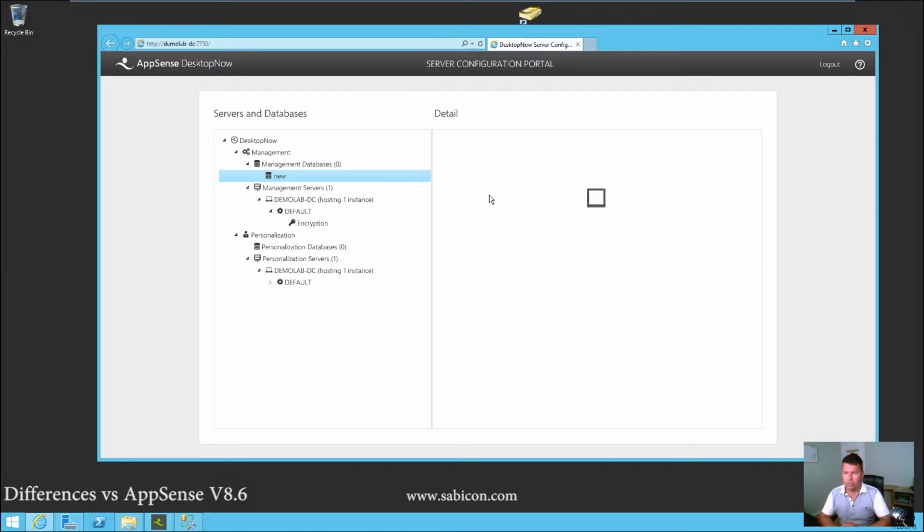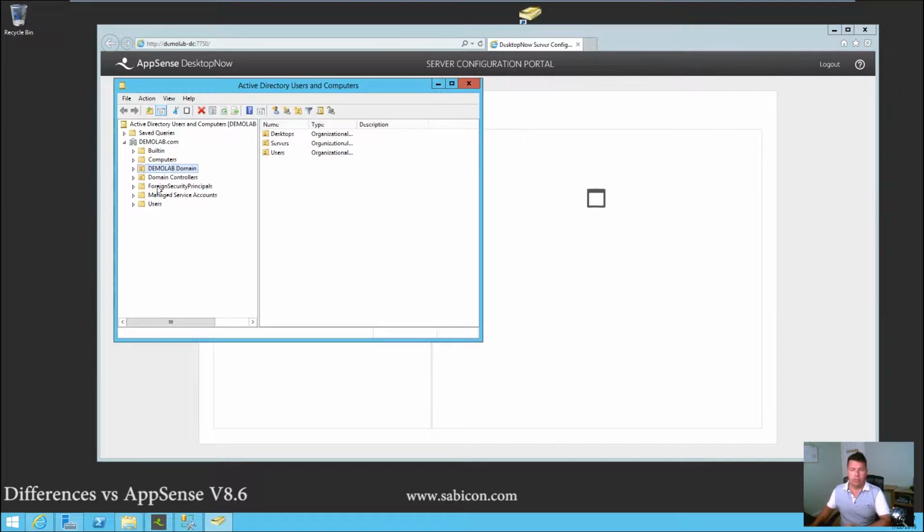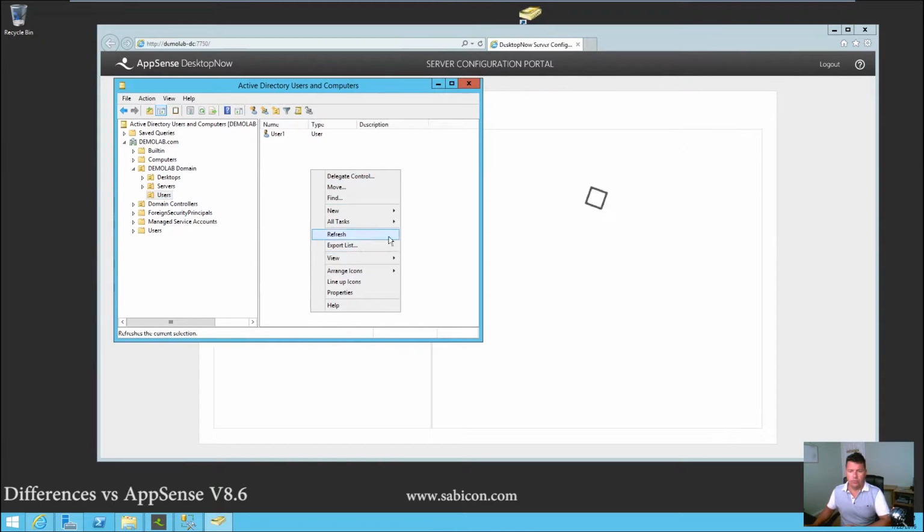So it looks like we're going to create ourselves a new management database. I'm guessing we're going to get the old SKU options appear in here. If that's the case, we're going to need a service account. So while it's waiting for that, let's see if we can create a service account. Users, we're adding a new user. All tasks, new user.